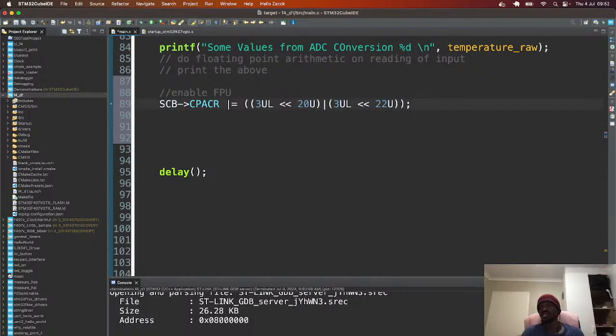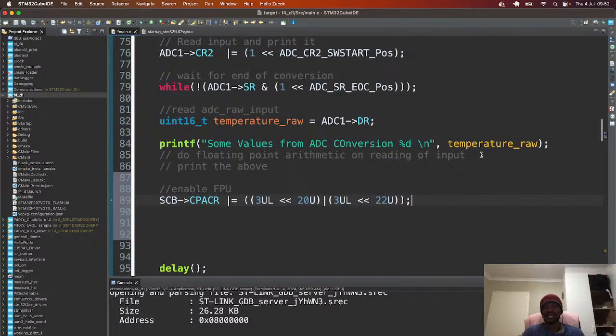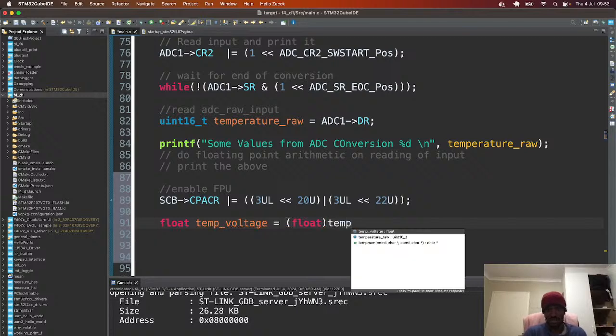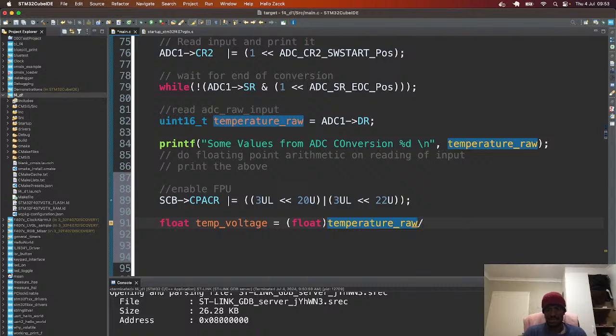So let's now proceed to convert that reading. You see the raw data here, so let's make it a float, temp voltage. Now we can make it a voltage equal to float, and then actually cast what we had before into a float, temperature raw, and then we need to do that over 4096 and then times 3.3.